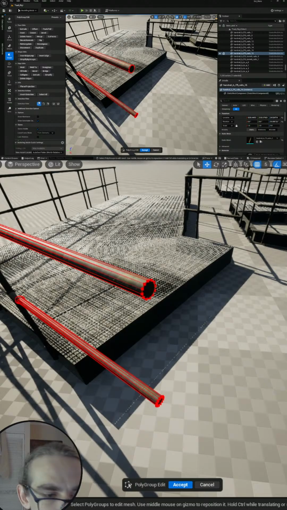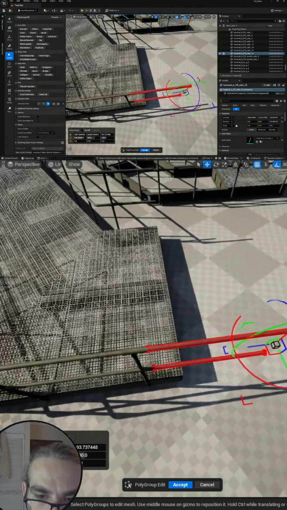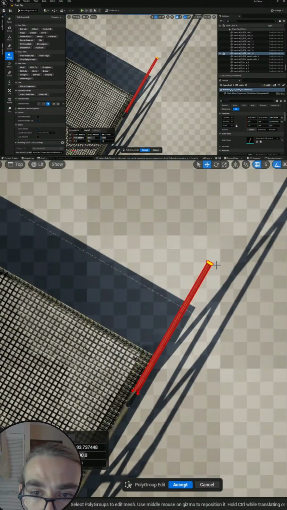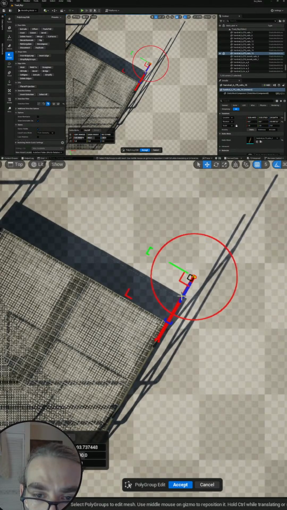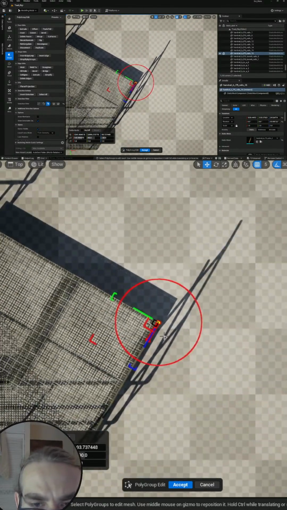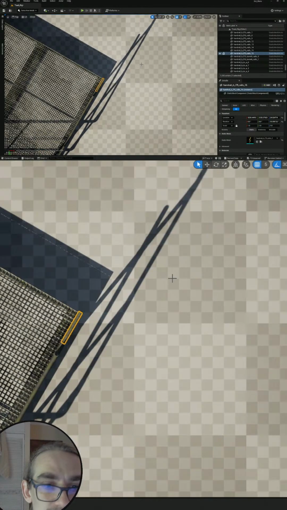Need to get that face, so it gives me the object orientation top. There you go right there. And now we need to make sure that this actually snaps.